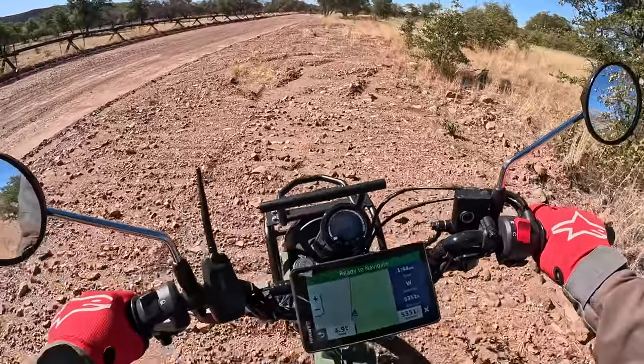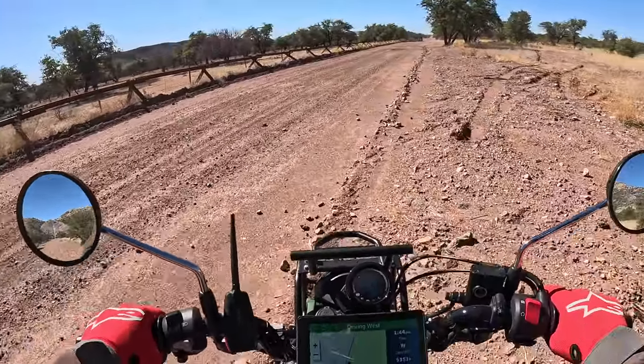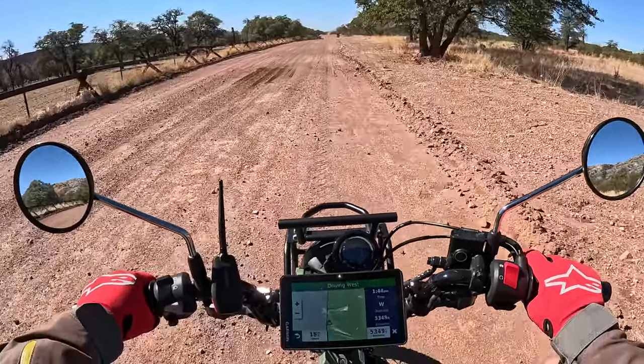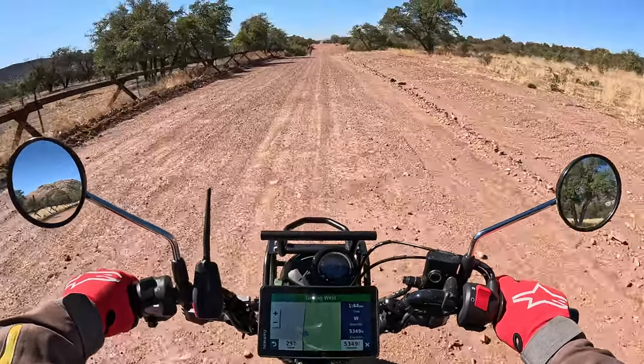I may even want to lift my handlebars up an inch or two, Dad. Oh yeah. Get some risers. Get hangers on there. Yeah. No, this feels really good.